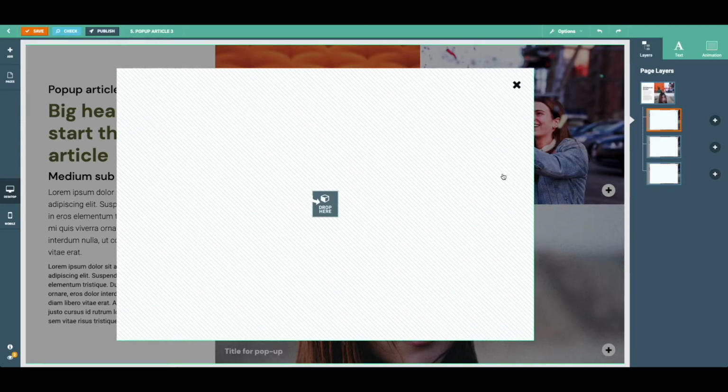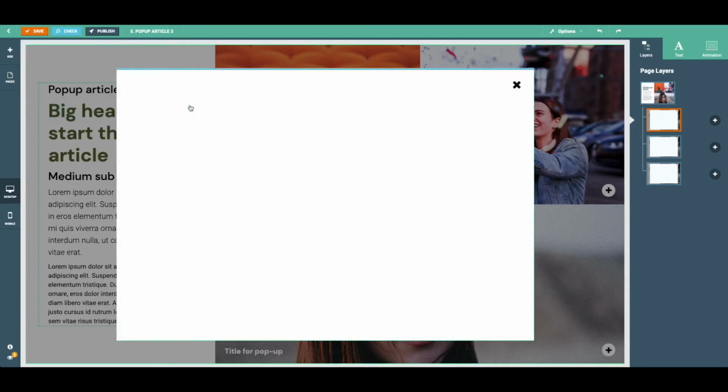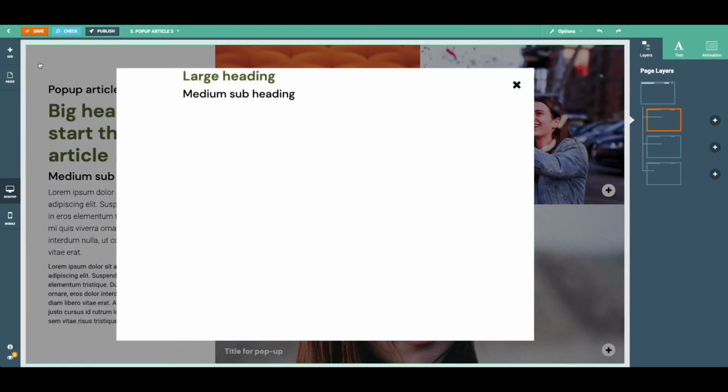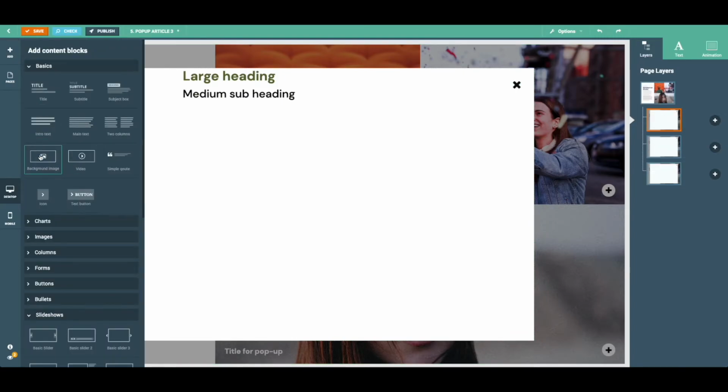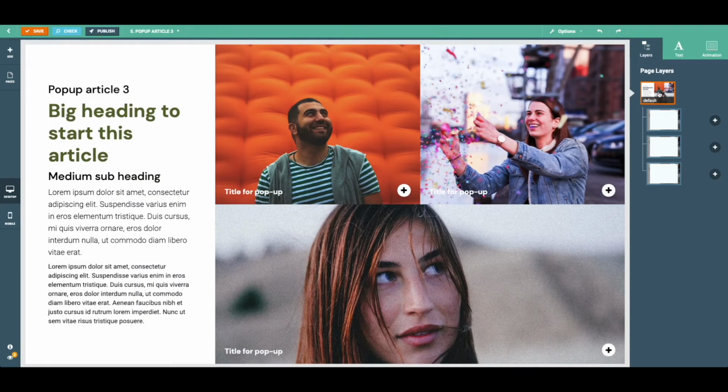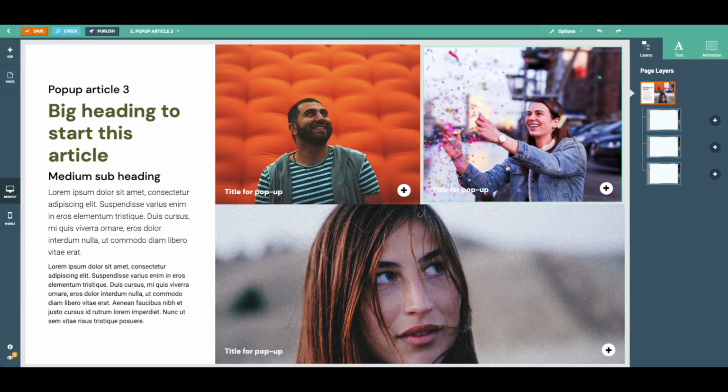There's nothing present here right now, but of course you'll be able to add your content to that by simply dragging it in there. So dragging a title and a subtitle in there as well, or an image. You can edit the contents of that pop-up yourself by dragging in elements right from there. Then of course, when I click default, I'll be going back to the main page.